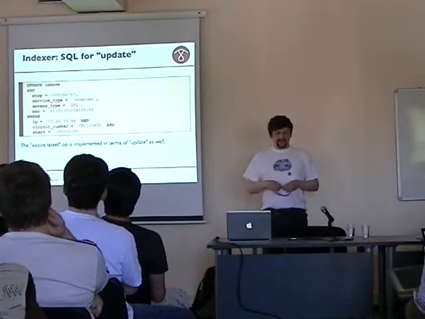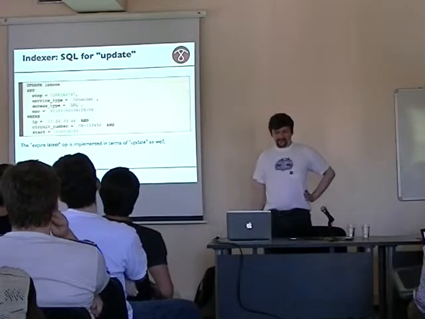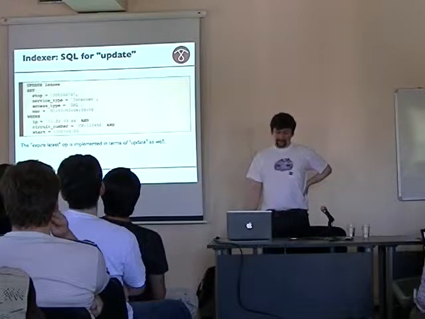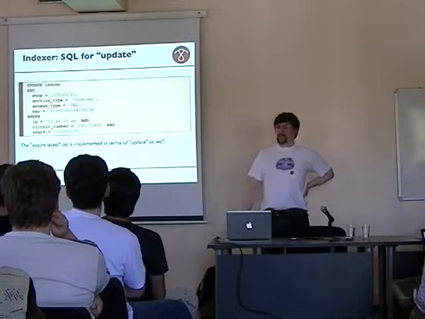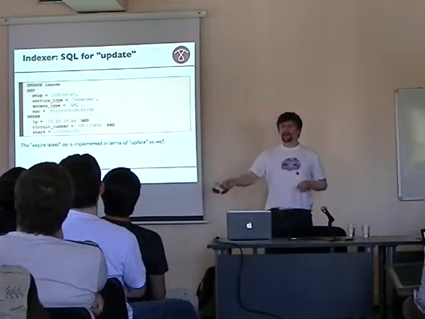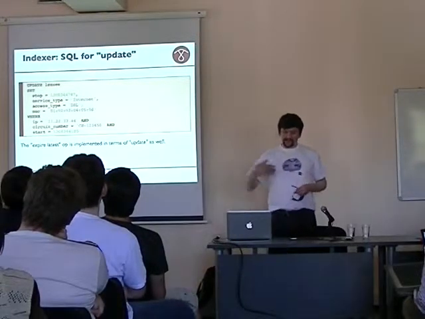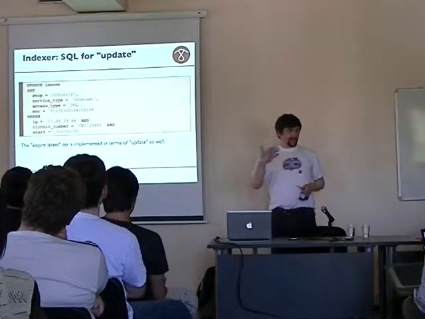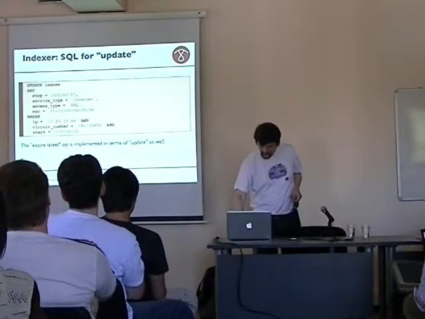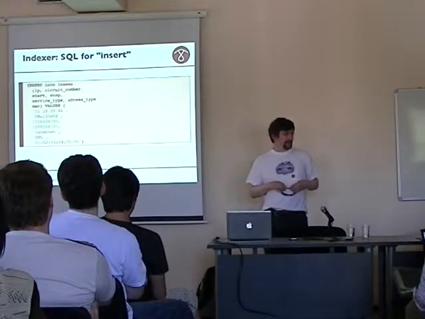The update is similarly simple. We update the stop time and MAC address and the other auxiliary columns there. And we have the IP, and we have the custom identifier, and we know when the IP actually started, so that's how we update it. And the expire latest is done just like update. It's identical. And insert is, of course, just an insert.